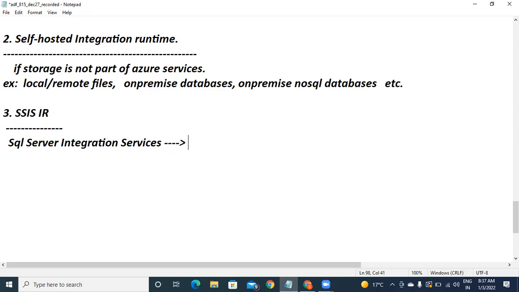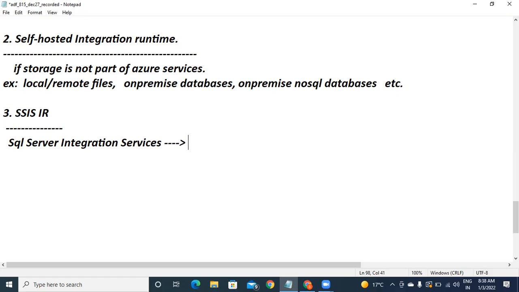Suppose for the past 3 years, your client was using SSIS and has developed their data pipelines for ETL activities in SSIS. Think that they already have 350 pipelines. Now, because of on-premise data center maintenance cost, server maintenance cost, and at the same time more data volume, they could not run all the pipelines on-premise on their new data. That's why your client decided to migrate all these packages to the cloud, to ADF.